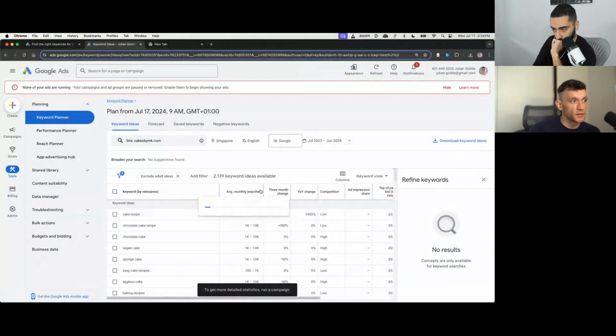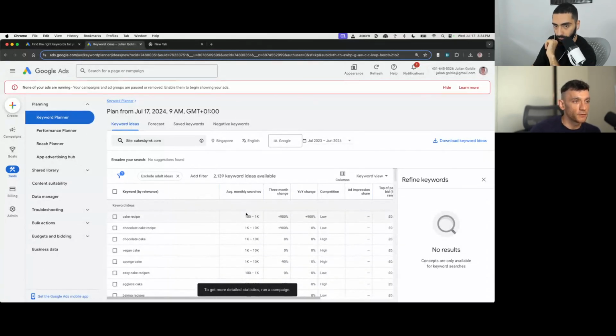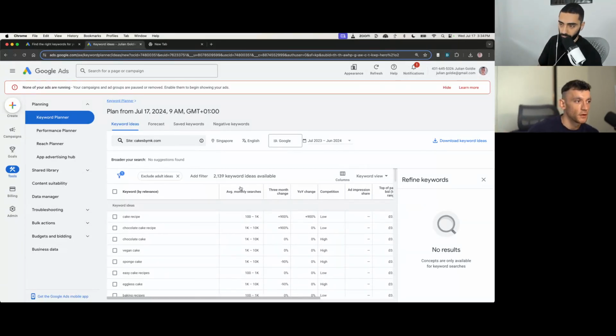And then what you can see is it's listed all the relevant keywords that we could potentially go for as well. It's given us the average monthly searches, which is based on Google's own data, so it's pretty useful. I wouldn't worry too much about the competition, because this is related to pay-per-click, not to actual SEO competition. But by doing this, you can easily find a bunch of keywords that your competitors have tried to rank for.